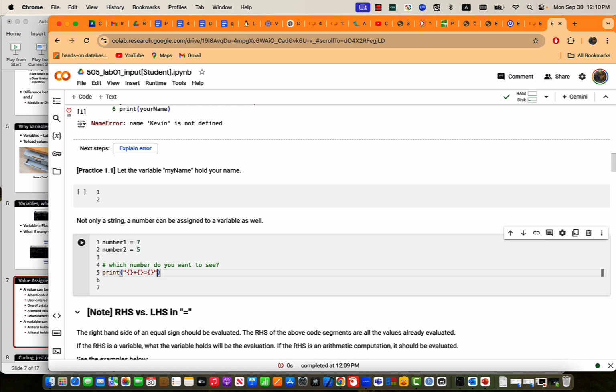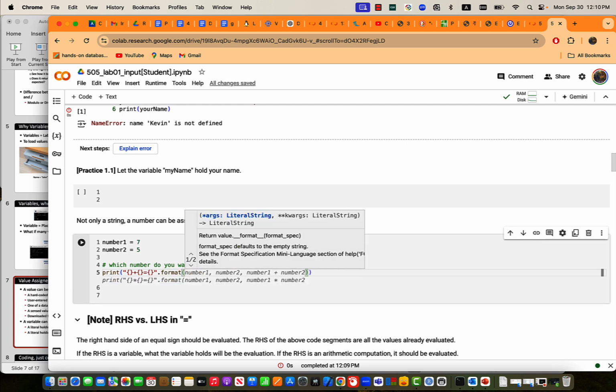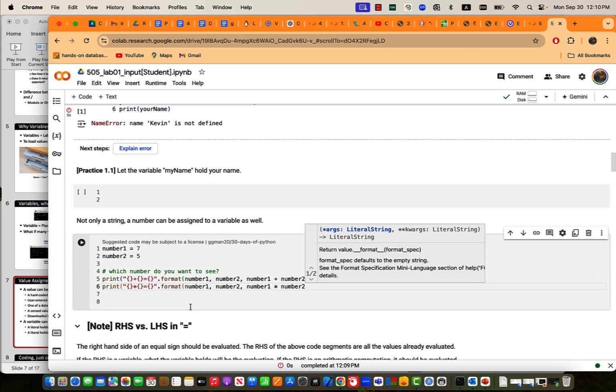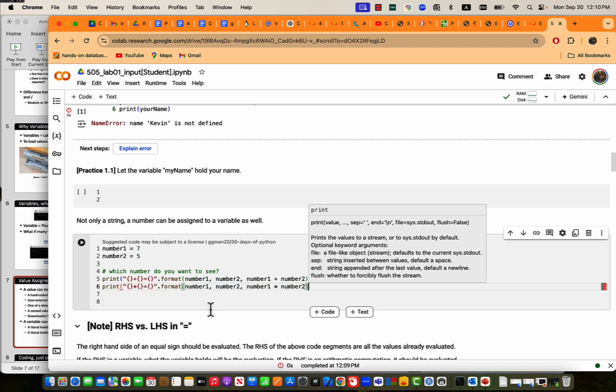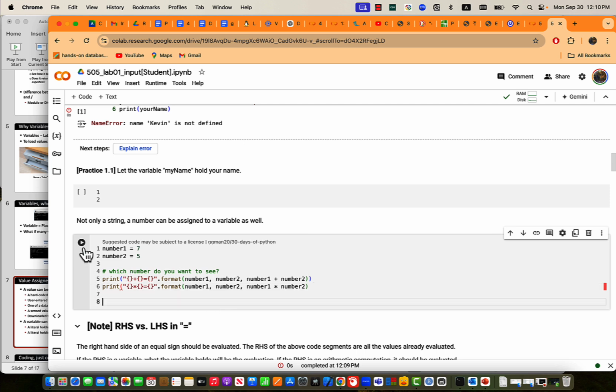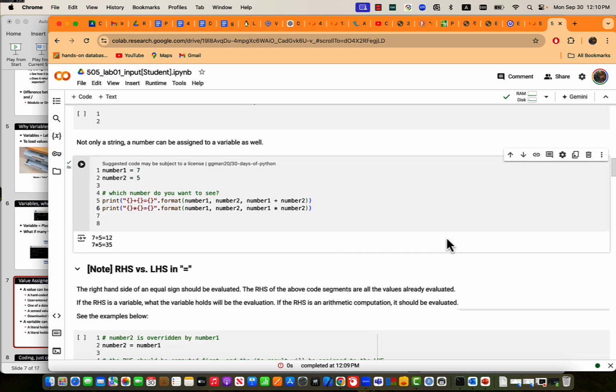As I said, these curly braces are placeholders, and I want to use format to assign my values there, so that I can pass number 1 and number 2. I need to have one more here so that I can see 5 plus 7 equals 12.